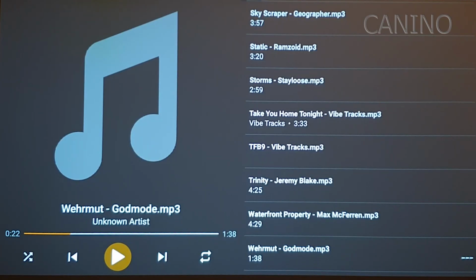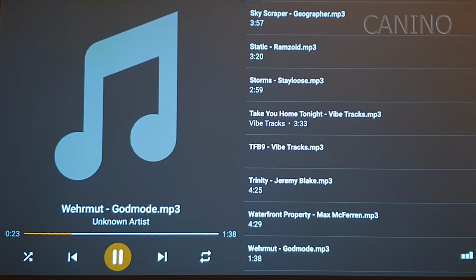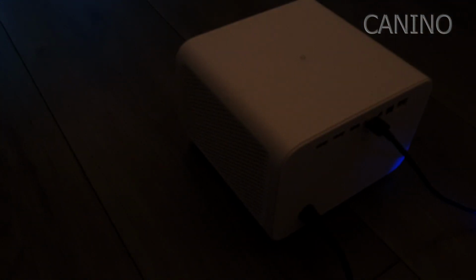It isn't easy to give you an impression of the image quality on camera, and it is even harder to capture the sound quality, but I will try my best with a separate microphone. The inbuilt speakers have a deep bass and go very loud. Definitely no problems filling my room with sound, and definitely more than sufficient for a temporary setup. From a normal distance, the fan noise is barely noticeable when the audio is off or at low levels. With regular usage, they won't be audible at all, but again, this is just an impression.